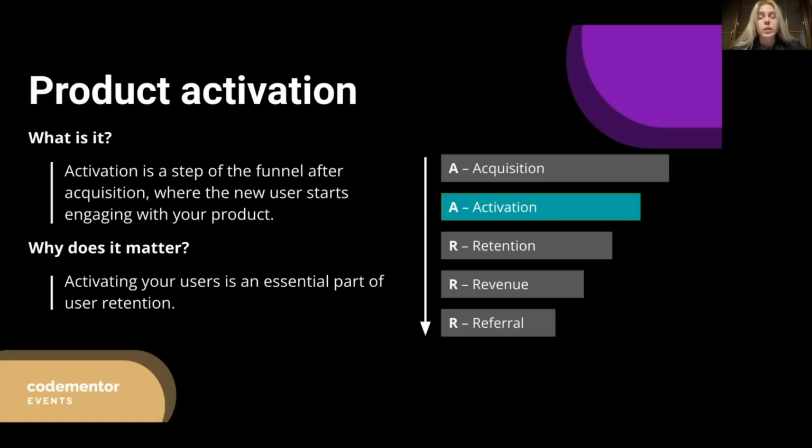Why does it matter? In short, without activating your users through proper education or onboarding, you won't be able to retain them. On the activation stage, while starting to engage with the product, users should extract the first value from it. And if they don't, then why would they stay with your solution and why won't they switch to competitors? So it's extremely important to focus your activities on activation before starting to work on retention.